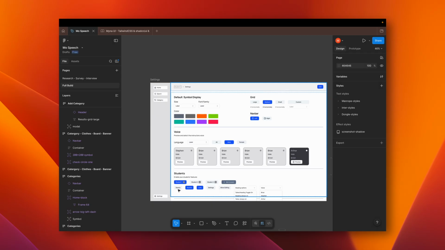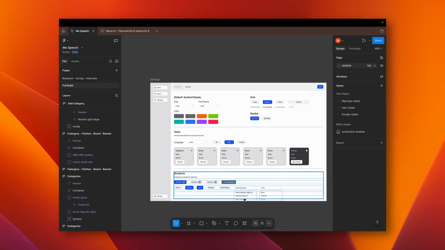So they might not need to search, they might only need boards and lists, where the instructor can create everything. Or they might be high functioning and need access to everything, which is where the instructor can come and give them access to everything. That's no problem as well. So it grows with the level of the student as well.